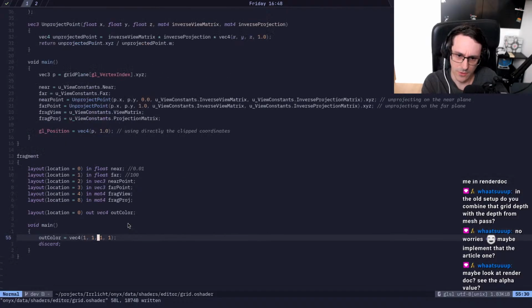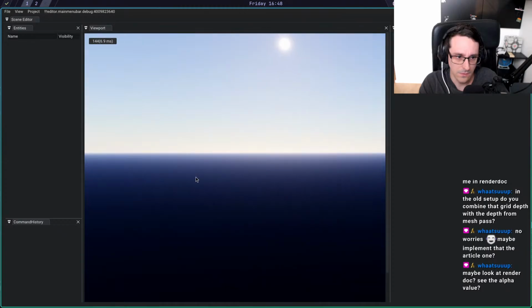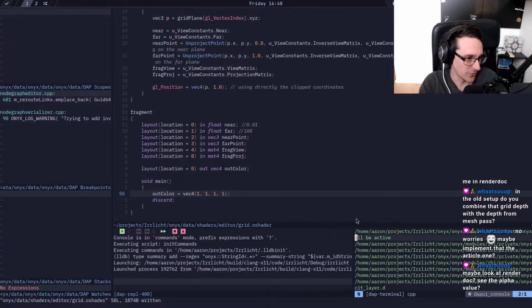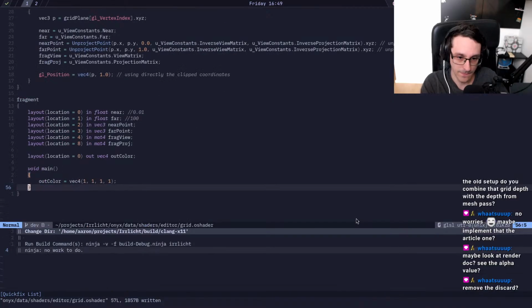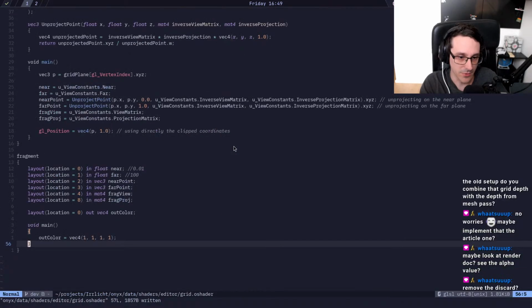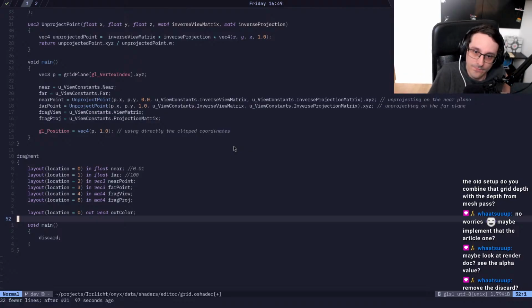Shouldn't that work? I am confused. Oh, because of the discard, probably. Yeah, stupid me. Okay, well, that's a beautiful white thing. That's what I kind of assumed it would be, because it's a full screen quad.